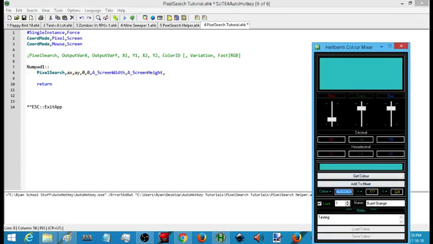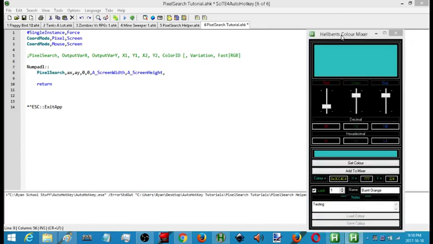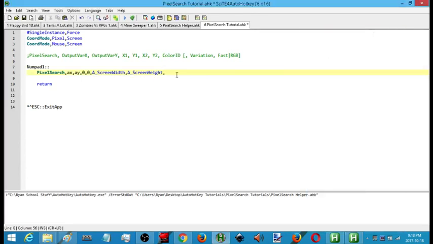This tool is available if you go to my home page. In the script section of my home page, you can find the video that covers how to get a copy of this. But I'm sure you'll be able to figure something out. So this is the color that we're going to be looking for. And like I said, I can dump this into a variable and then just search for that variable, but we're going to cover that in a little while.